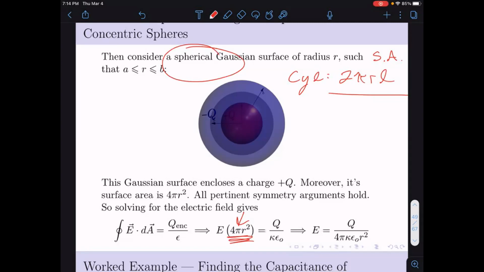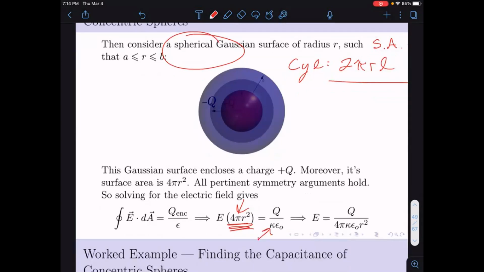And notice that Nick has already included for us the dielectric constant, which is great because I kind of forgot about it myself. So that always just gets multiplied onto epsilon naught. If you have a dielectric, just slap it on there so you don't forget about it like I did. It always gets multiplied onto epsilon naught.